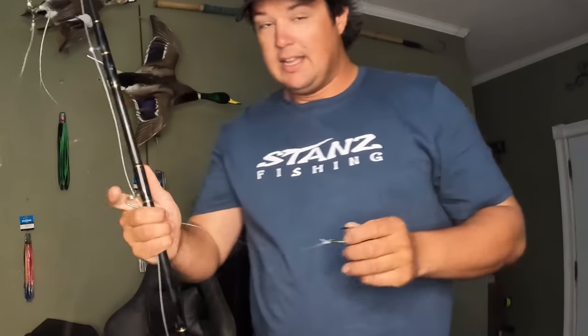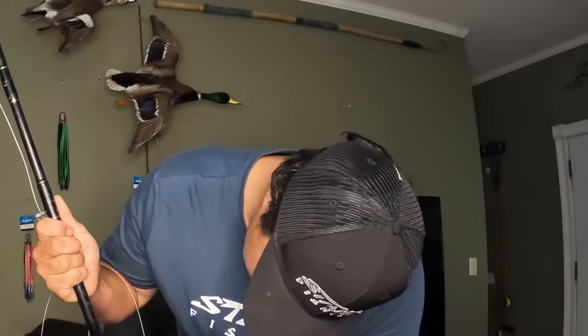For rods, I like to use long rods. I like 8-foot rods. That's personal preference. A 6-foot or a 7-foot, what's one step under this? This is a 30-80. I think a 30-50 is one step below that. That's what I would probably recommend if you're going snapper. For line, I would use 80 pound, just like the leader. You can use mono. If you use braid, use 80 pound, then use about 30 feet of mono as a top shot, also 80 pound.